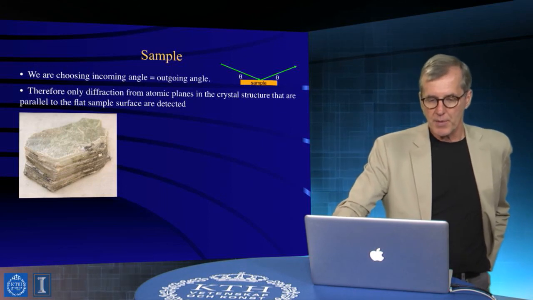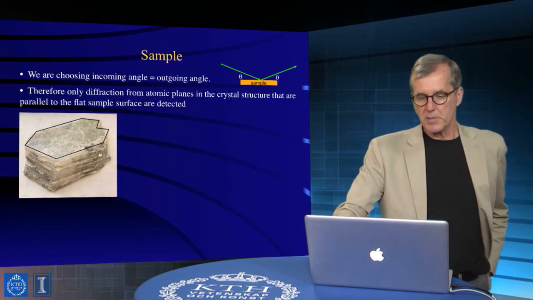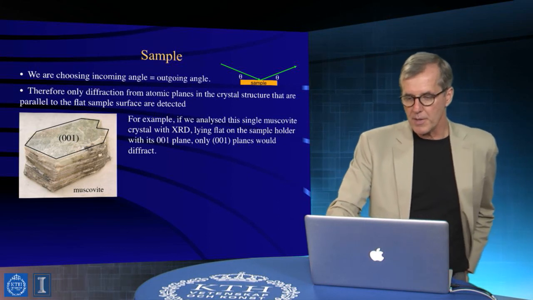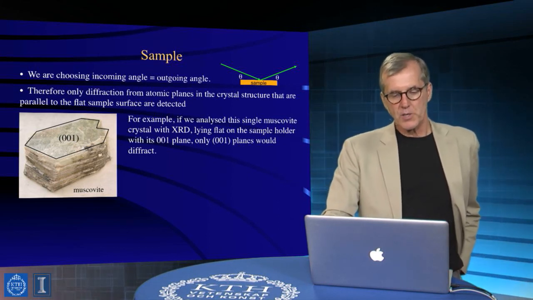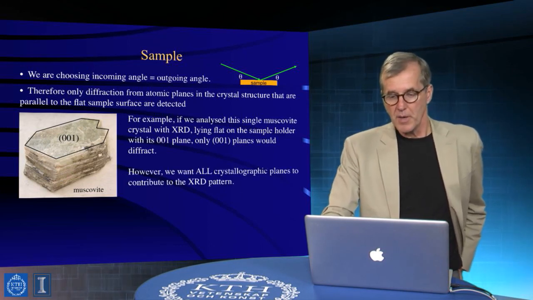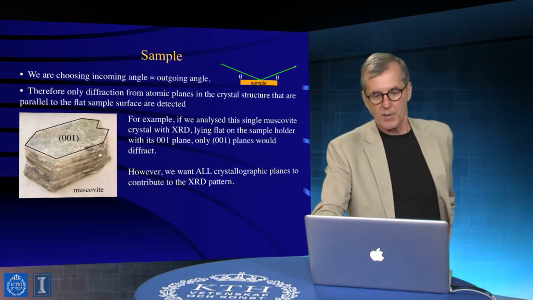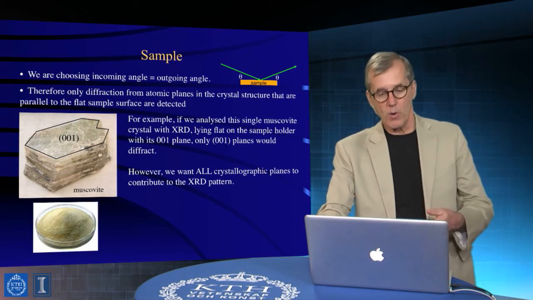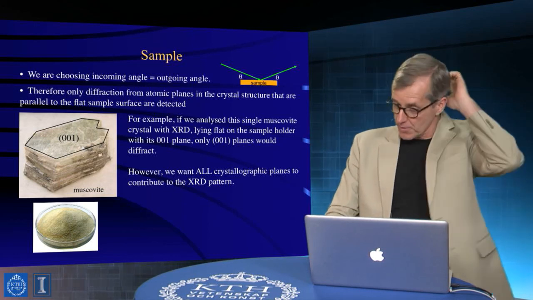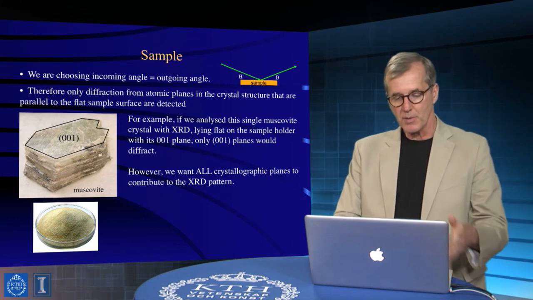And so here's a hypothetical sample, which is actually a single crystal, and if I did a placement of this single crystal in such a way that I come in for a reflection event that corresponds to this particular crystallographic plane, then in fact the only scattering I would see would be that corresponding to that particular crystallographic plane, right? That particular underlying spacing. I would miss everything else about this sample if I did that.